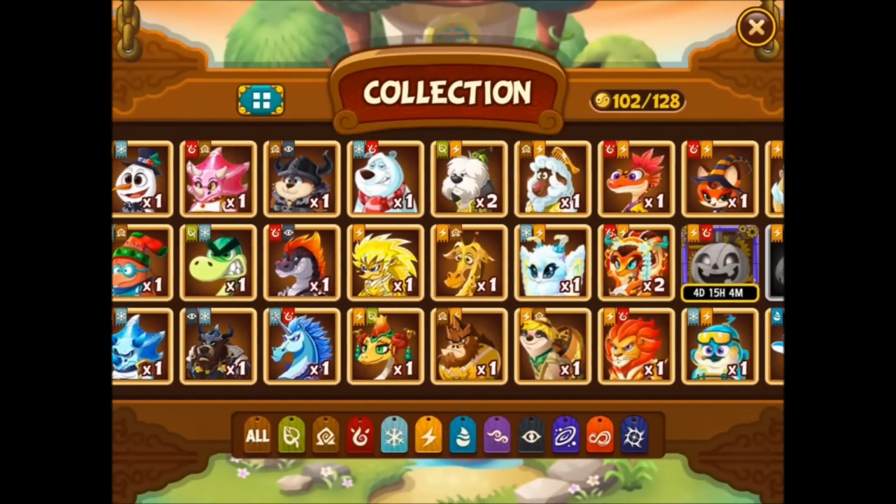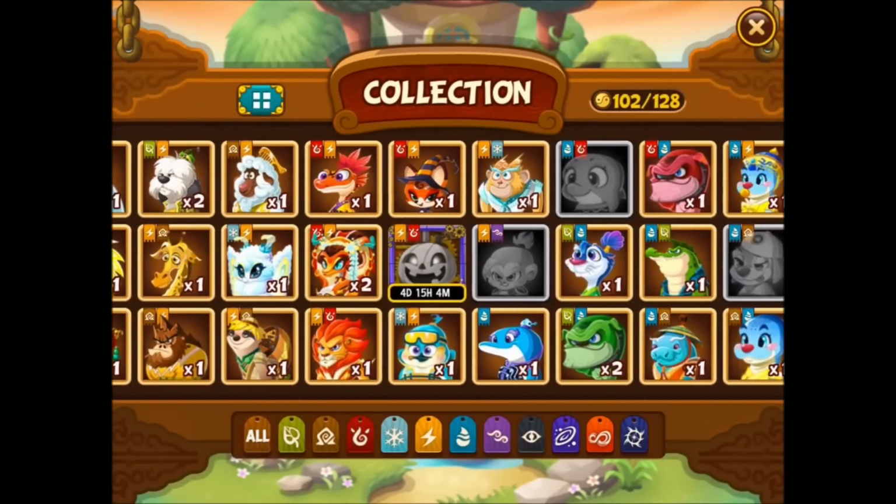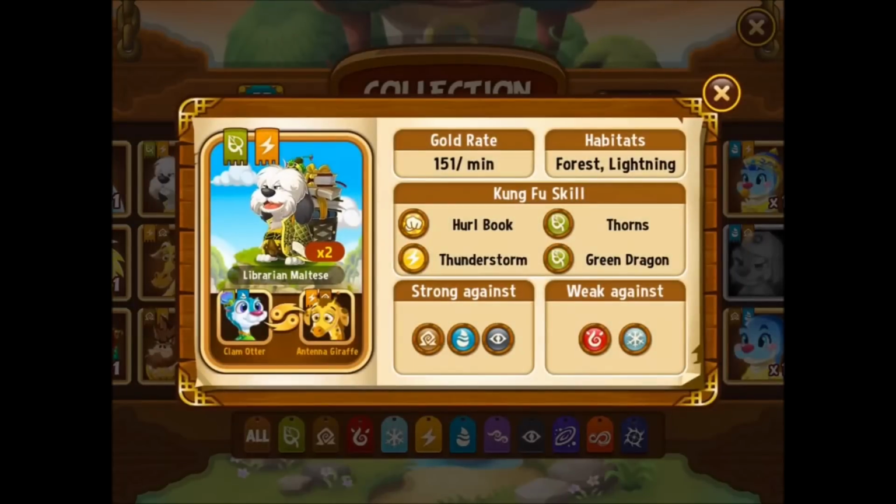All right, let's move it over a little. Okay, the Librarian Maltese. It doesn't say limited, so I'm guessing he is available for breeding in the game right now. I got him, and actually I got two of them in an event. It was a summoning event, and I did get two of them. I used the Clam Otter and the Antennae Giraffe. So that was my combination for them. It doesn't say limited, so I'm guessing that they're still in the game.